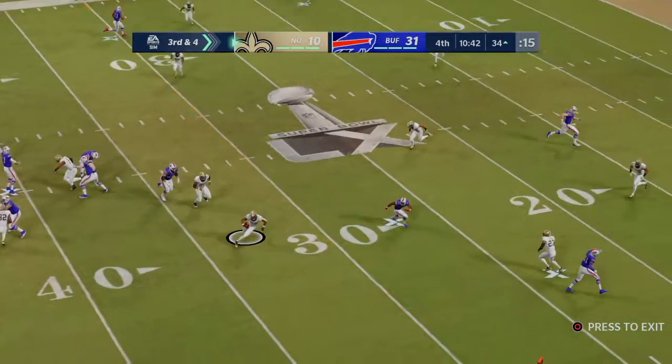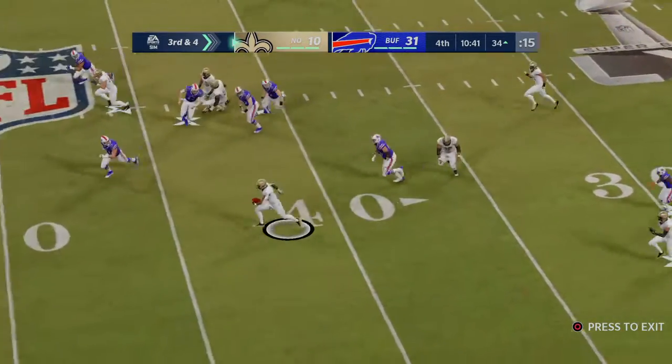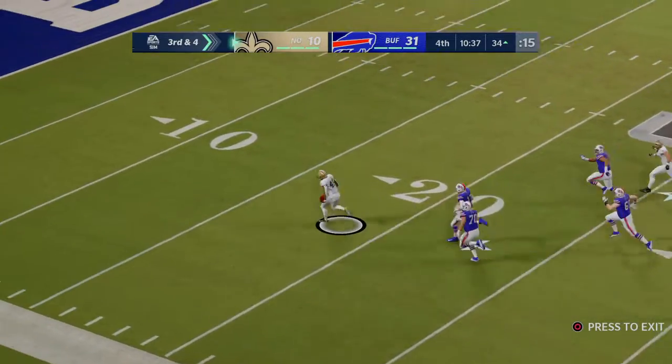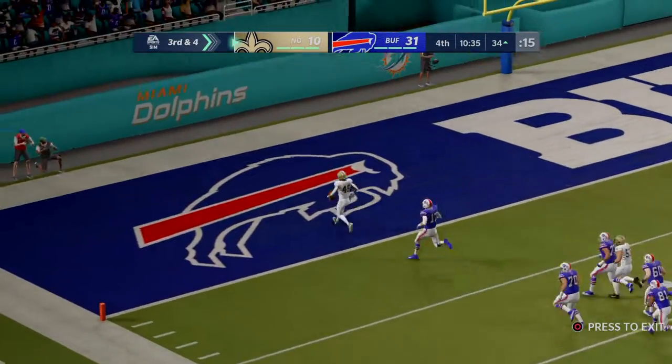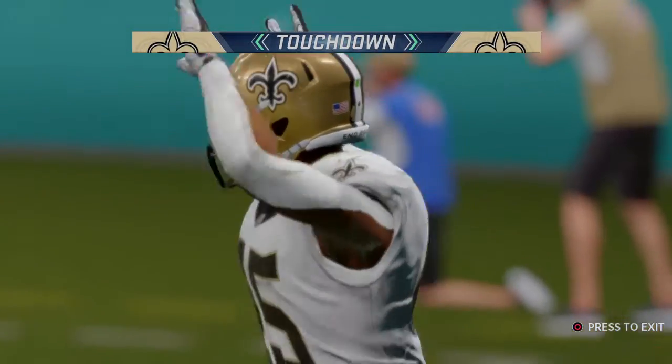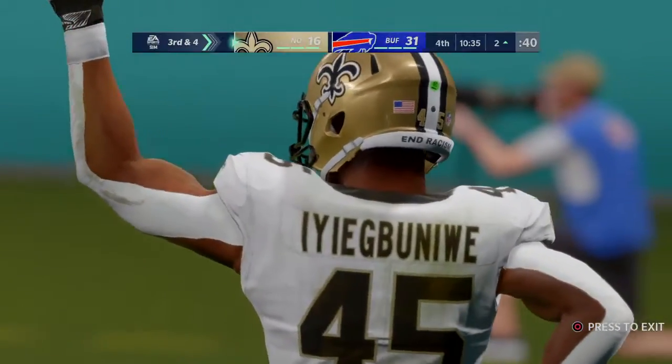Allen from the gun on 3rd down. And Allen going to be intercepted for the 3rd time. Picked off at the 33. Past the 20. And he will take this one home. It's a touchdown. What a moment for him. A pick 6 in the Super Bowl.